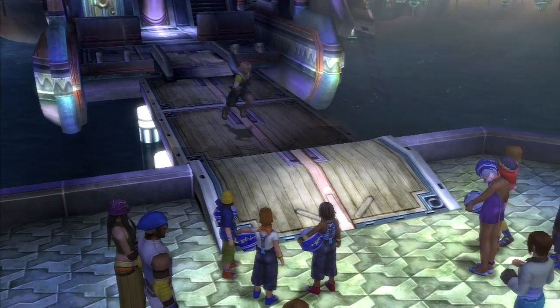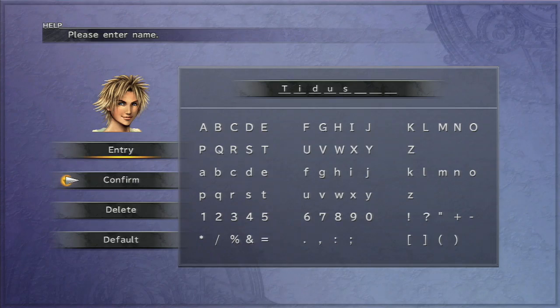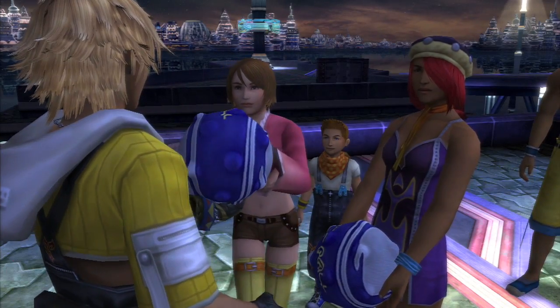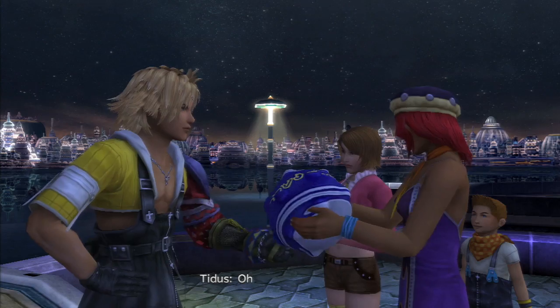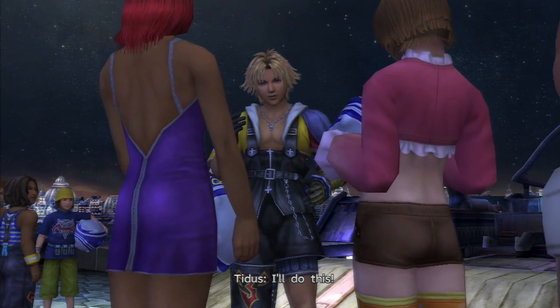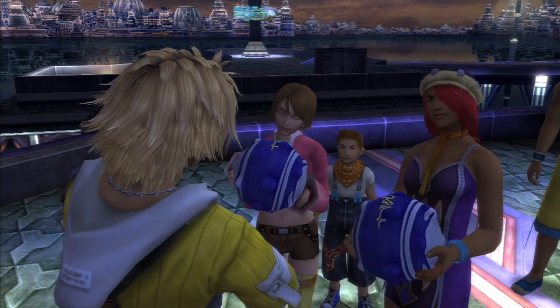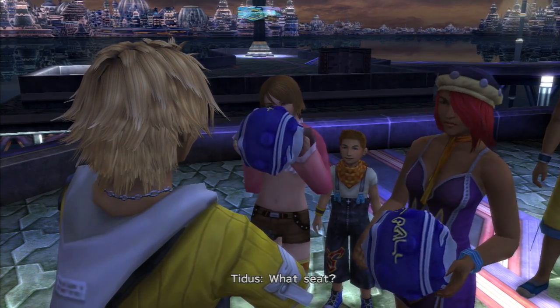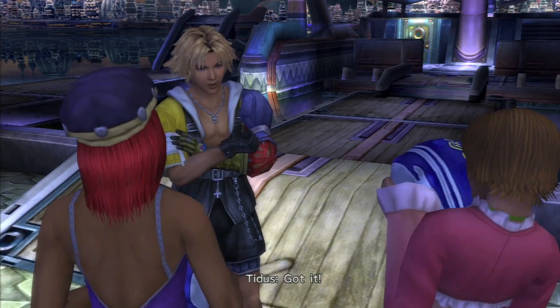Alright, so we can control our character now. First things first, we're gonna talk to the hot chicks. What's up, hot chicks? Yes, you can. Of course. My name is Big Dick McGee. Hey, or Titus. You can be Titus. Good luck tonight! Nothing to worry about. I don't know, is it Titus or Titus? Nobody ever says his name, so I'll do this. That will mean it was for you, okay? So cocky. What seat? East block in the front. Fifth from the right! Got it.